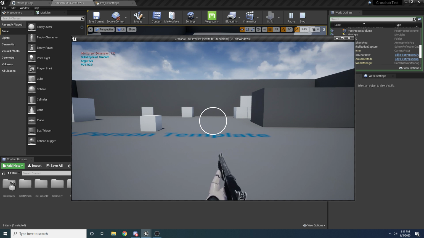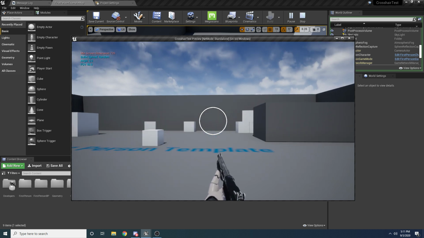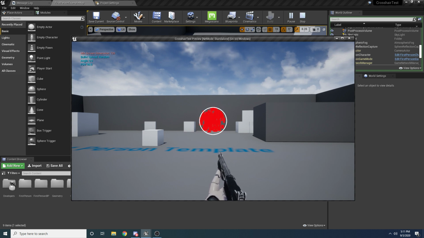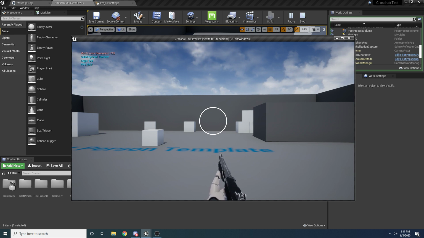So the three things that were wrong in pretty much all the tutorials I watched was that, for one, you'll see when I fire the bullets, they actually go inside of the circle. So if I fire it a bunch, you see they fill up this circle. With all the other tutorials I watched, the bullets wouldn't go in a circular pattern, they would go in a square pattern. It would end up being a square of bullet holes, and that's because they would do a random X and a random Y. But for my tutorial, I figured out how to make it so that they would go in a circle. So that was one thing.